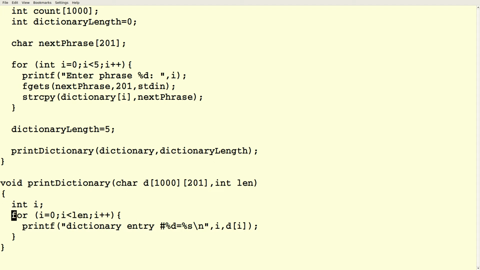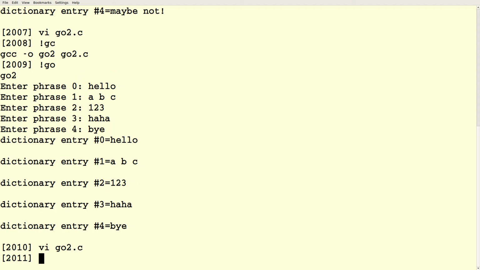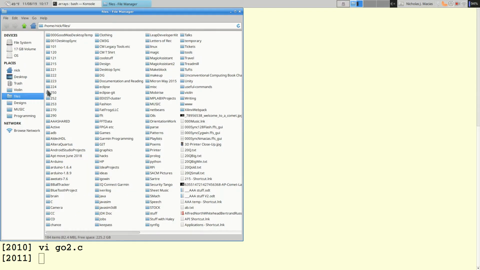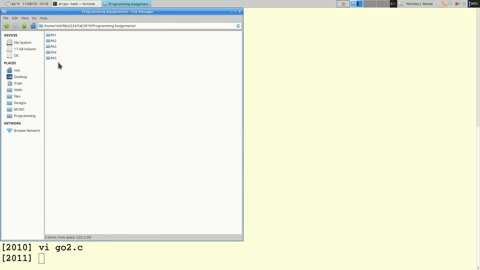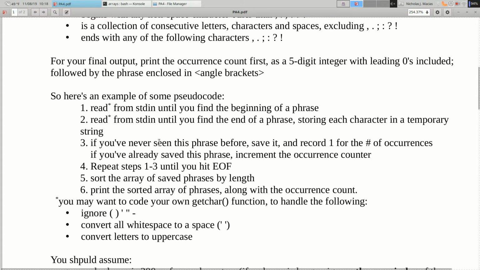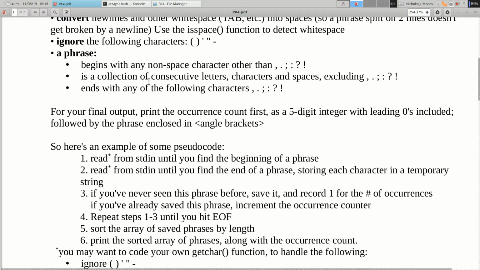So let's talk about how we actually make phrases. So we've got this perhaps convoluted description of how phrases begin and end. A phrase begins with a non-space character other than magic.